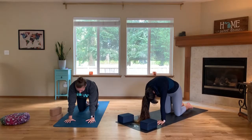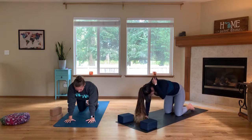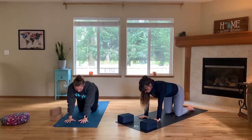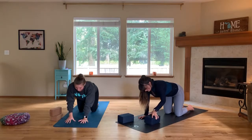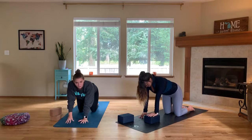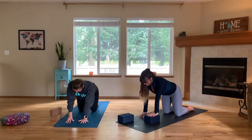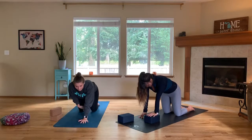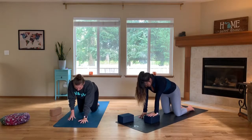And then a nice long spine is where we'll meet at. Taking the left hand slightly under your nose so that you have some balance. You can take a block under that hand, but we're going to go into thread the needle crunches. So knees are going to be hip width still. Press firmly through the tops of the feet and through your left palm.